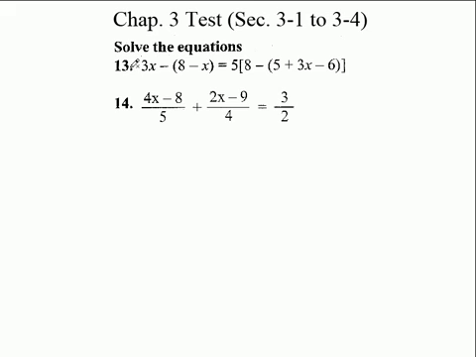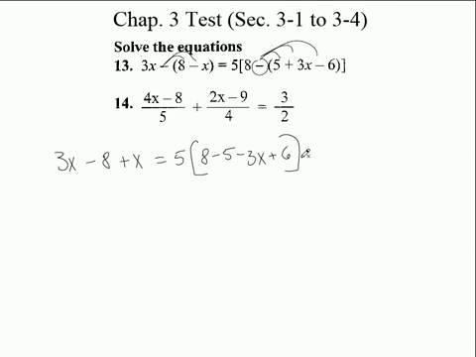Alright, let's move on to some just basic straight up algebra stuff. So let's do number 13. I'm going to rewrite it, so it's going to be 3x. Tell you what, while I'm rewriting it, let's just distribute the negative through both of these, make it a little easier for us. So it's 3x minus 8 plus x equals, now watch, I'm not going to mess with anything else except that minus in between. So I'm going to put an 8 right here, take this negative and distribute that through all three of these. So it's going to be 8, and then it's going to be minus 5, minus 3x, minus a negative is plus 6.